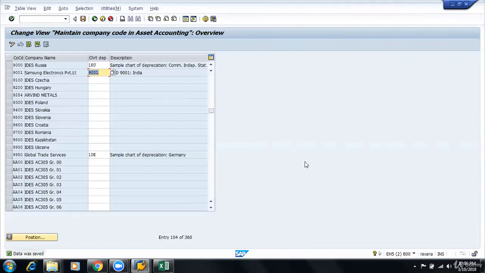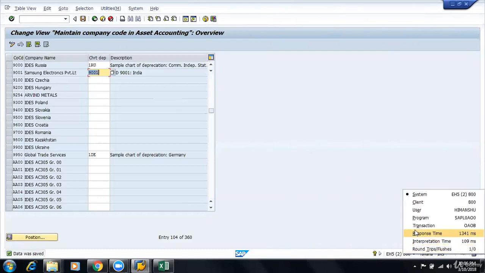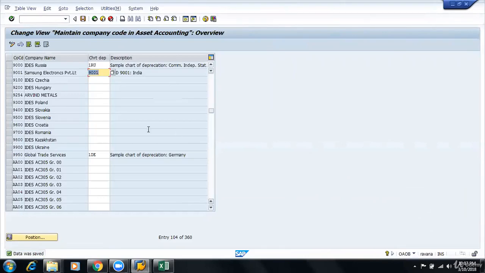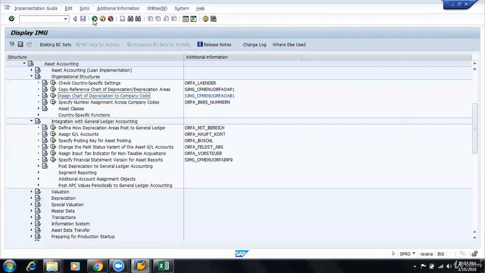And how do you check a T code for the transactions? Here at the bottom in the message bar, you see it says transaction. This is the T code, OAOB. OAOB is the T code for chart of depreciation and company code assignment. I can type right here /O OAOB.